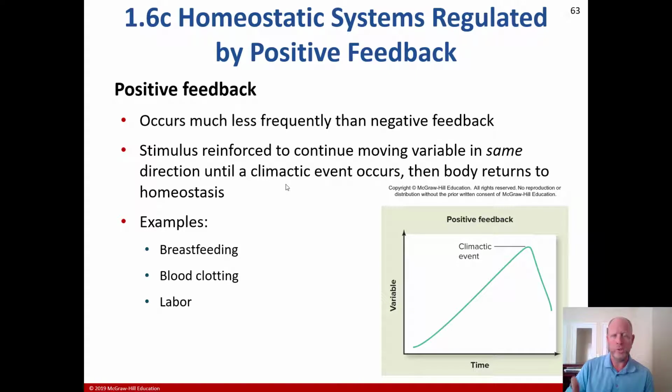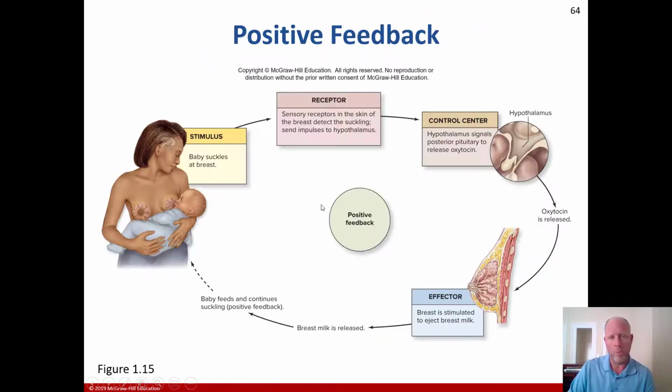Like temperature change, going too cold or too hot, your body may sweat or shiver, in some capacity changing blood flow to affect temperature to try to return it back to normal, whereas something like breastfeeding or blood clotting, trying to stimulate the clot, is trying to help the process along rather than going against it to actually return back to homeostasis. We'll talk more and more about this.